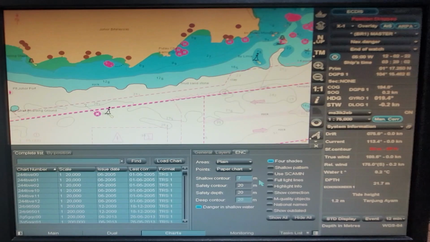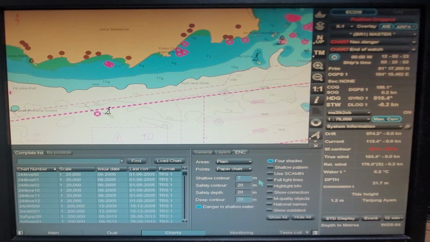Now let's see how deep contour can be used to advantage. For instance, let's take MARPOL Annex 2 tank washings discharge criteria, which requires chemical tankers to be in depths deeper than 25 meters. On a traditional paper chart, this would require constant fixing of ship's position to make sure that the ship stays in depths greater than 25 meters.